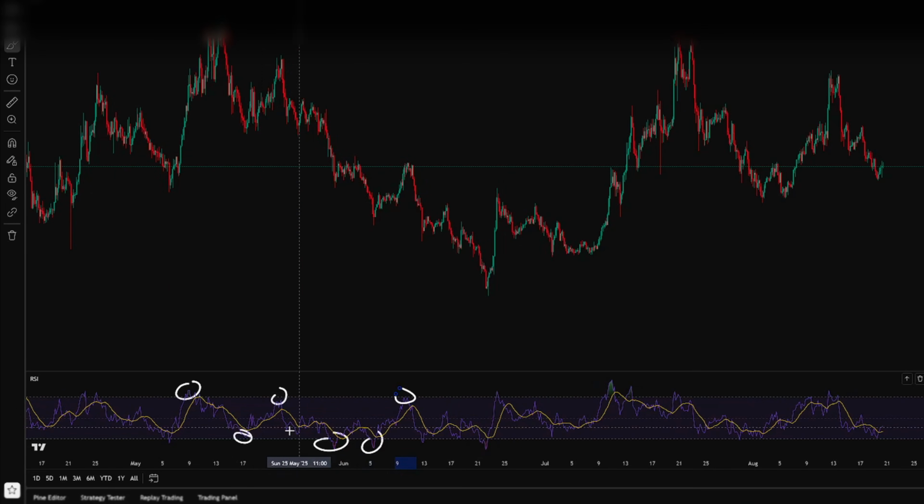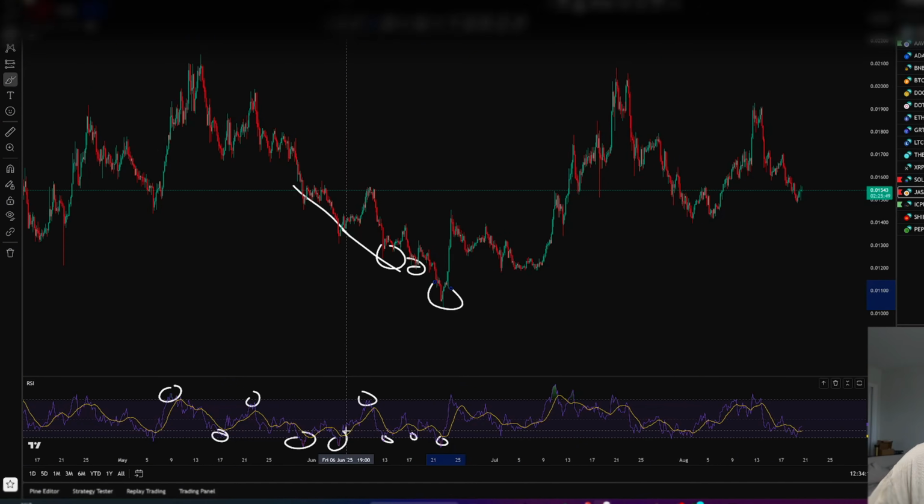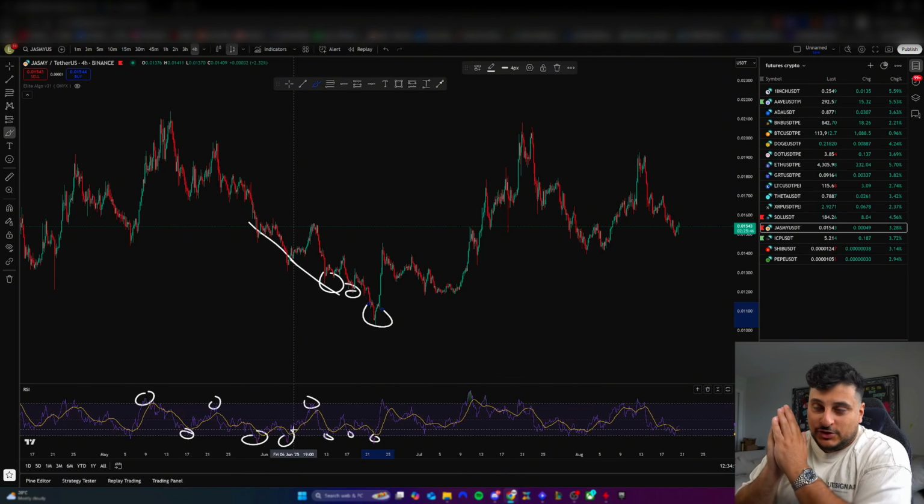So for example, over here, you would have bought in this section and you can see the price just fell down. You would have bought again over here and the price fell down again. You would have bought again over here and over here and over here, and every single time these losses would have occurred on your charts. You would have had 5 losses in a row in just this one section.